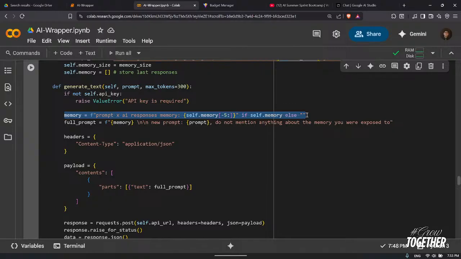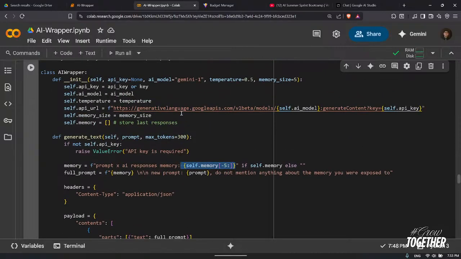It's a text that has the prompt and the AI responses memory. So here we are creating a full prompt that has instructions for the AI that says a prompt and AI responses inside of this list. So imagine it as if you were like, okay, I'm asking you for a question, but before you answer this question, I want you to remember that I told you 1, 2, 3 before you generate that. Like you're reminding the AI.